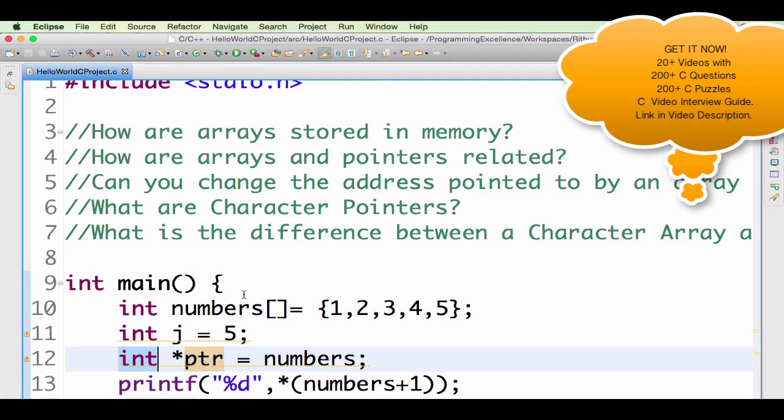Here the pointer is pointing to integer. So if I increment this pointer plus 1, then it would be pointer plus the size of int. If I'm pointing to a structure, then it would be pointer plus size of struct. So whatever type you are pointing to, the size of that is added to the pointer. So that's something which you need to remember. Size of pointer.